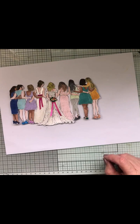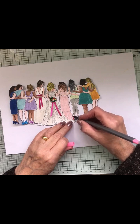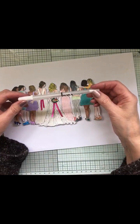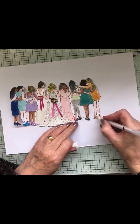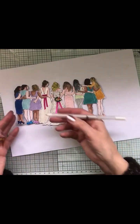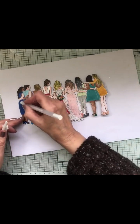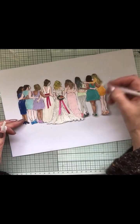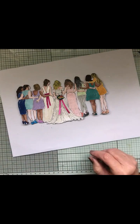And now we want a nice pink for the girl in pink. Ooh, a nice bright pink that. Really flashy. Now, on the How to Craft network, you can buy the Imala white gel pens, and they really are superb for doing your highlights. You can go over paints. Can you see? I've had so many gel pens that have not shown through, but these really are. I mean, look how well that's gone on, even on a pearly finish. Wonderful. So they're worth getting as well.